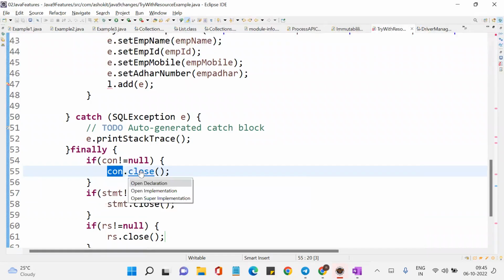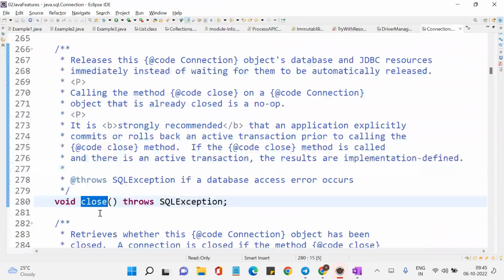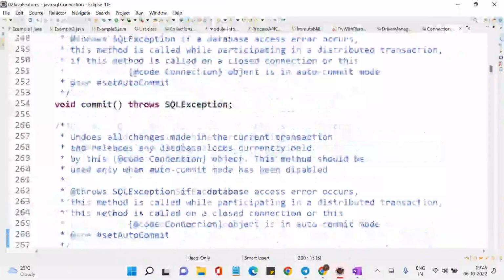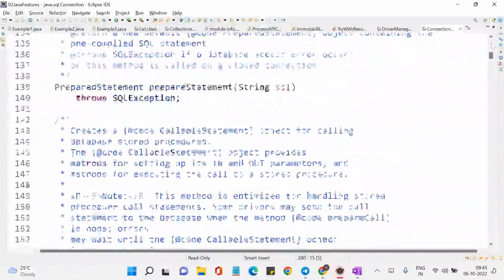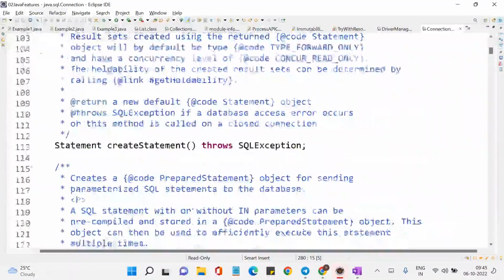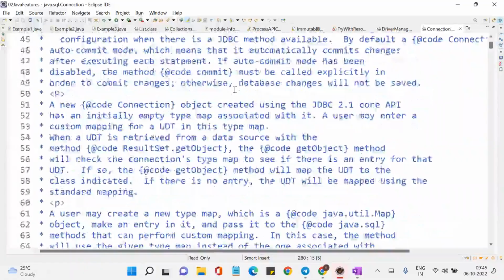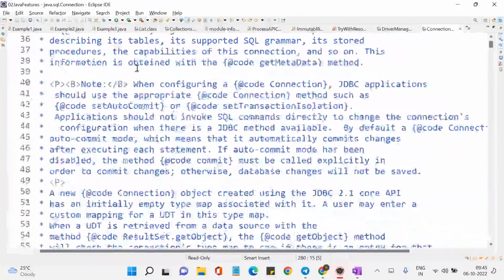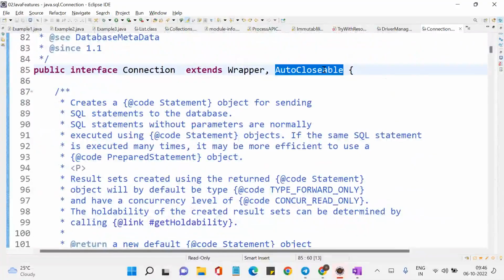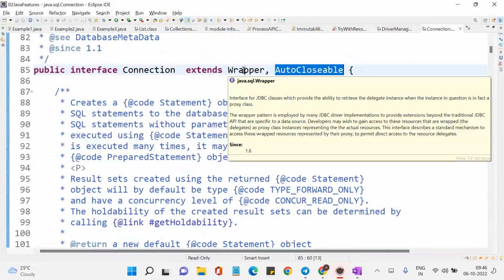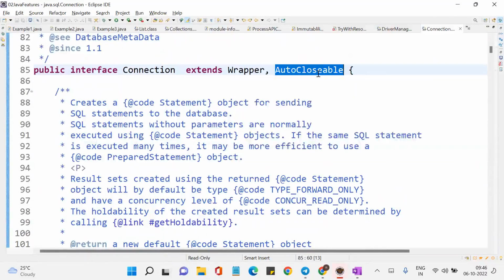In the connection, let us click on this. So there is a close method. Where is this close method available? Look here. Interface Connection, and can you see AutoCloseable? One interface can extend multiple interfaces, and AutoCloseable is also an interface.